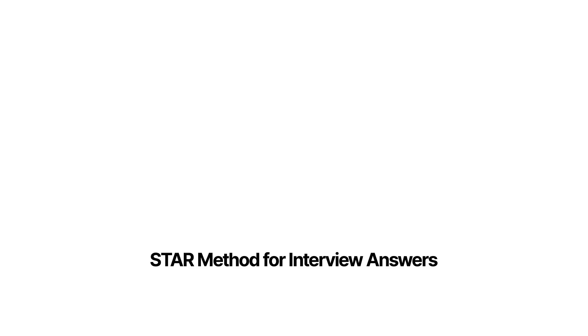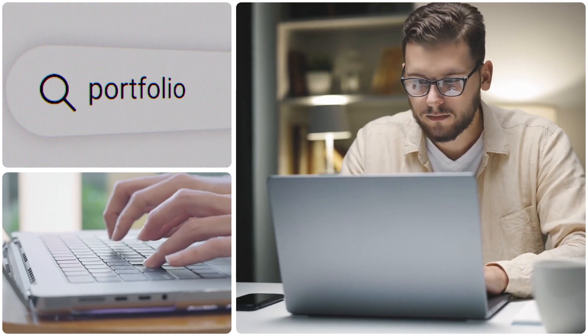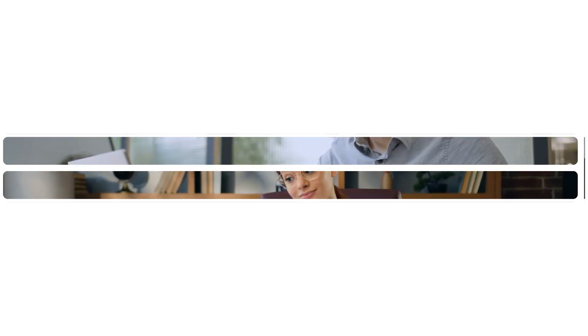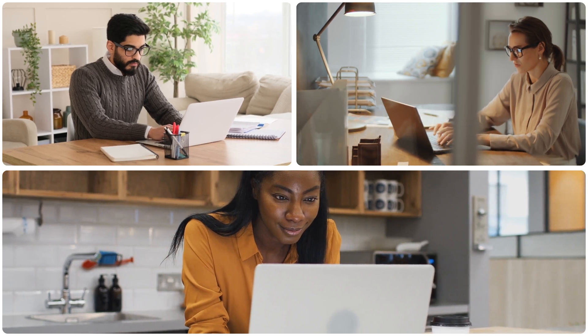There's also a way to make sure you're always answering in the best possible way during the interview. When solving problems, you can use the STAR method — S-T-A-R — which stands for Situation, Task, Action, and Result. If you make sure to include each of these pieces in your answer, your answer is going to be significantly better. Now there are many more things you can do such as building a portfolio, but before adding extra things and making it very complicated, just try applying to some jobs. If there's one thing people always say, it's that they wish they would have just applied sooner and put themselves out there on the job market. By applying for jobs — even if you get rejected, and that's completely fine — you will learn a ton. You'll get to see job descriptions, what companies are actually looking for, practice interviewing, and most importantly you're putting yourself out there to even be able to get a job.